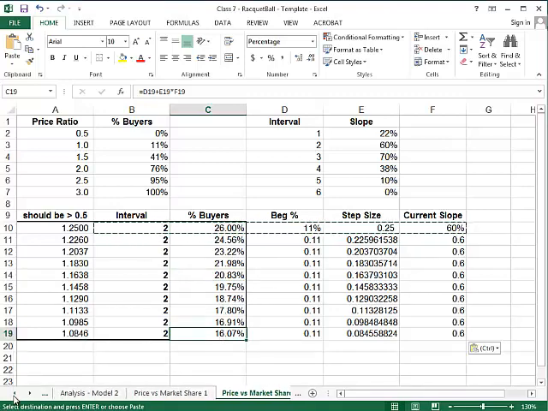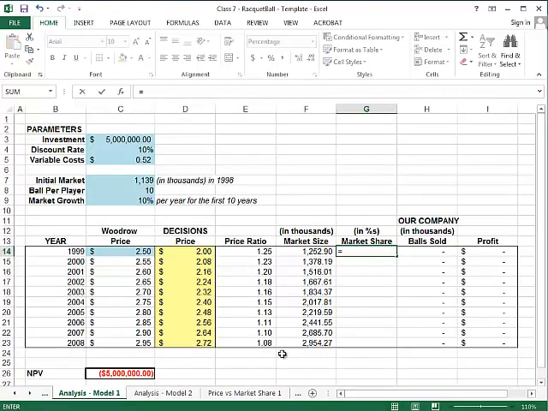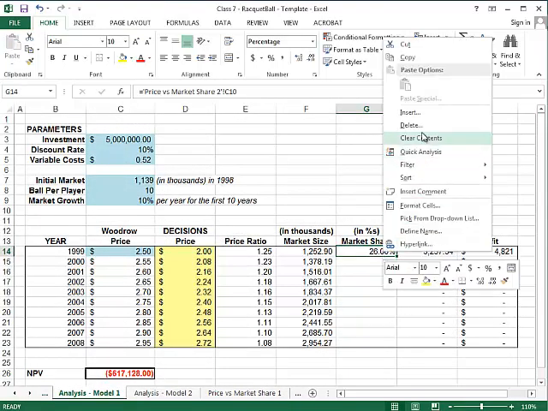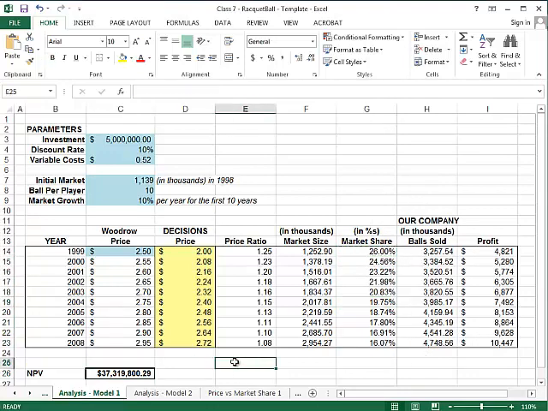So let's go ahead and link now these market shares to those values. Copy, paste. Now, as you can see with the second model, the NPV just went up from 36 million to 37 million. So there's not a huge difference in the investment worthiness of the venture, whether you use market share model 1 or market share model 2. And that concludes our analysis for the racquetball exercise.